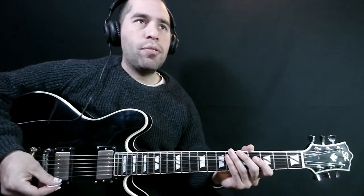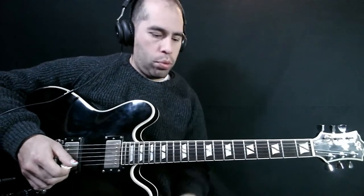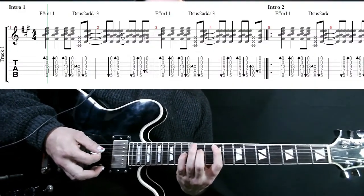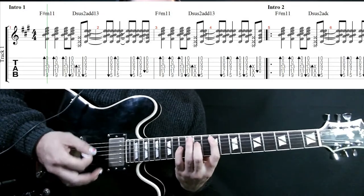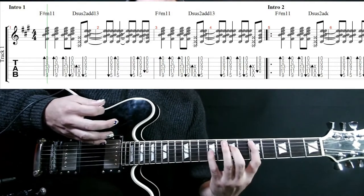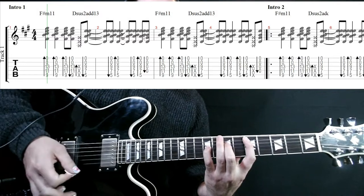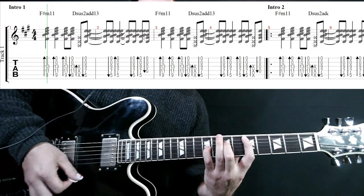The strumming pattern for the intro would be this one. I'm going to play bar 1 and 2. It would look like this. I place my F sharp minor 11 on fret number 9. And I do down, down, down, up. That note up on the D sus 2 at 13. Up, down, up, down, up.